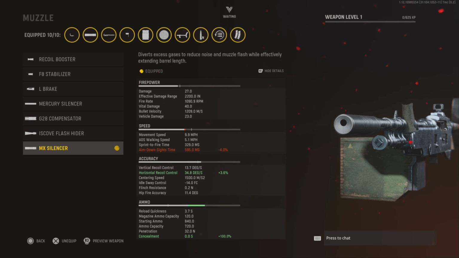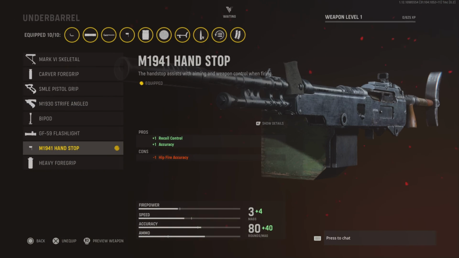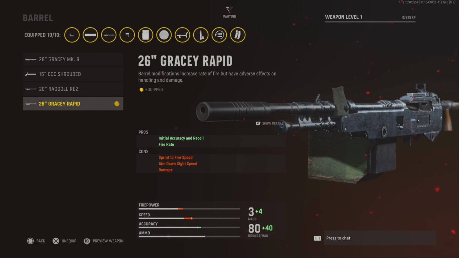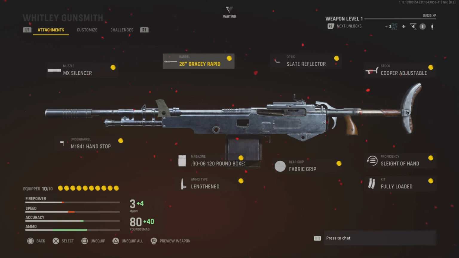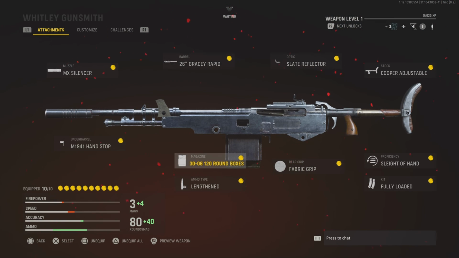It's very good. So we have the silencer, which is going to increase the accuracy. Then we have the hand stop barrel, which is going to increase the recoil control. Then the Gracie rapid barrel, increasing the recoil control and the fire rate, making this thing absolutely deadly, especially on those close combat maps. 120 round box, which is going to give you 120 bullets.